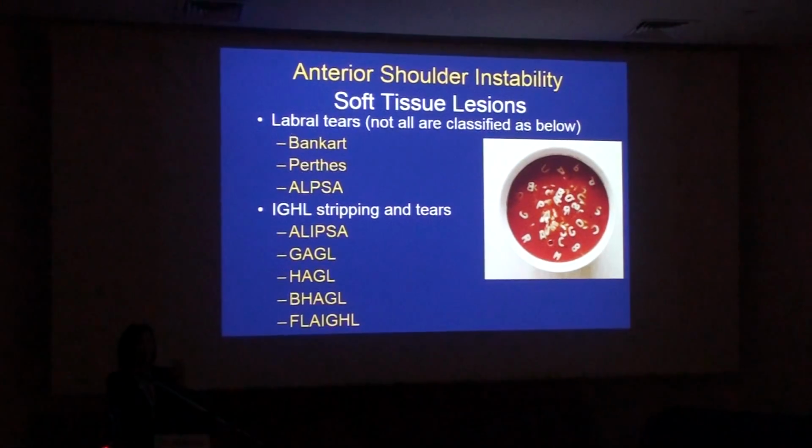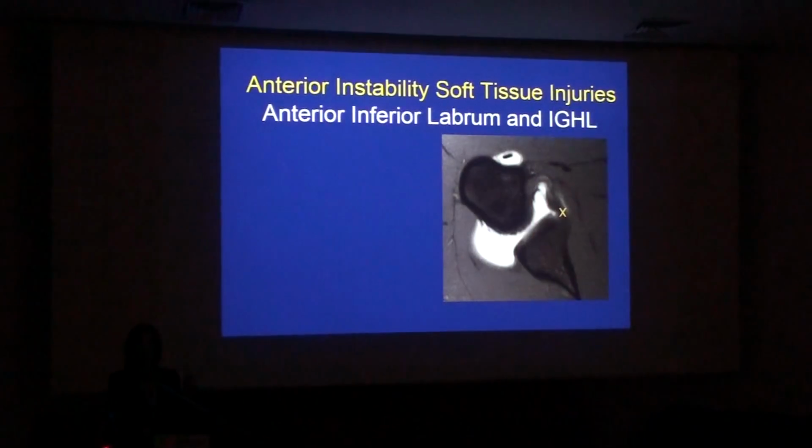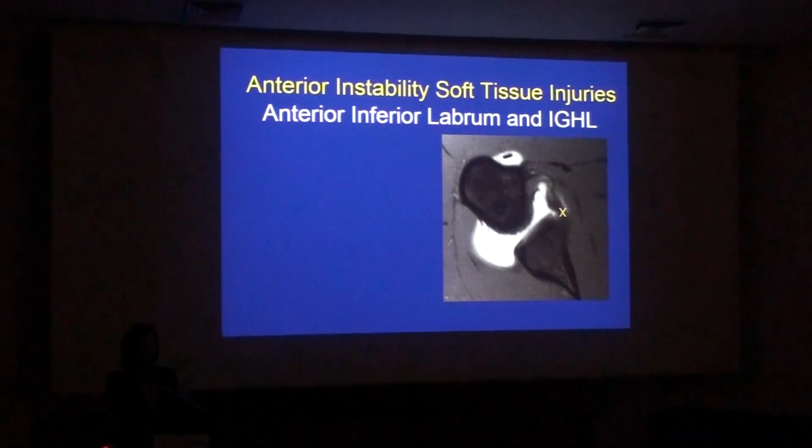So we're not going to memorize all those, but as you can see, you've got that alphabet soup. I know the American orthopedic surgeons like to do this, so they kind of torture us with all those alphabetical phrases. So let's look at what we're going to be talking about.